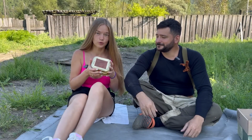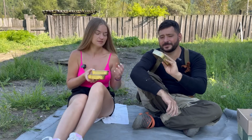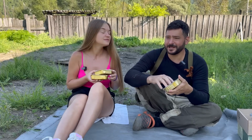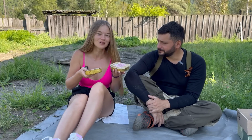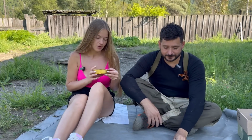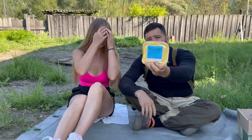Okay, now we will look what we have here. This is kasha grechnevaya with beef. It's buckwheat with beef. Oh man, the buckwheat. This is so famous in Russia. Do you guys like this stuff, buckwheat? I don't like it, honestly. Many Russians really love it, but I don't. I feel that when you say things that Russians really like, they say, huh, how are you Russian? So that's buckwheat. Then goulash with potatoes, it's beef, like when you cook, it's really long, it's nice and tender. Beef and potatoes sounds good. And last one, it's fricadelki from beef. It's meatball with beef too. Hopefully this is good. It sounds like it could be, but who knows, all right?